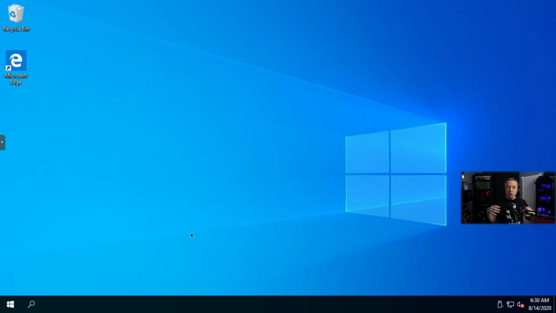So O&O Shutup really changes a lot of the system settings to be more privacy oriented, which is great. And my actual script downloads O&O Shutup, and then I have a config file. It runs in conjunction with it and just does the recommended settings. So it does make you more privacy and security oriented. And then it does strip out a lot of store stuff.